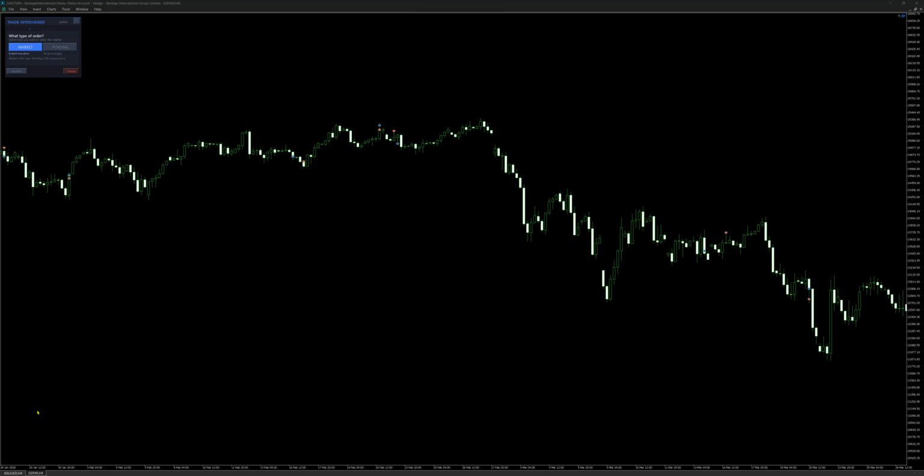Welcome to Trade Interviewer EA for MetaTrader 5. This EA is created in a way to help you with discipline. Because most risk management tools are made in a way where you can click buy and sell, and that many times ends up in trades that you don't want to take. You are trigger happy. That's why I made this risk management tool a little different. It's an interviewer. It asks you what trade you want to place and so on.